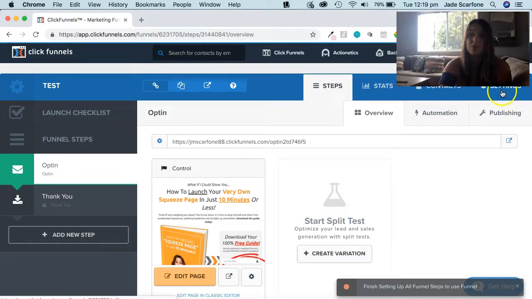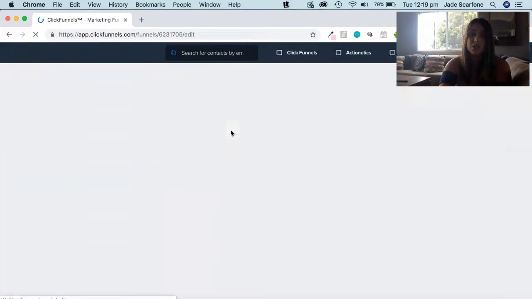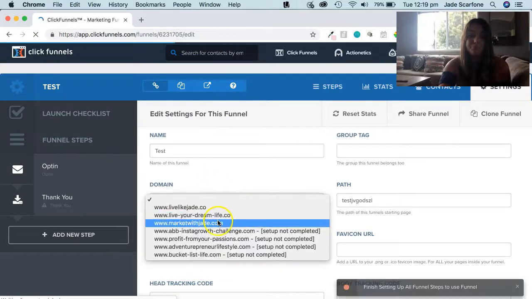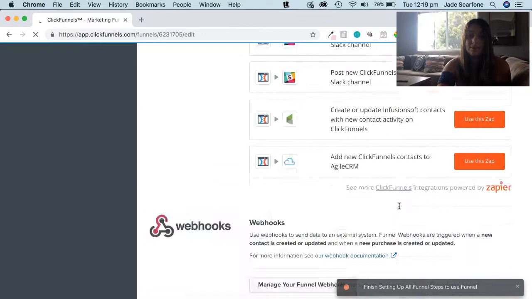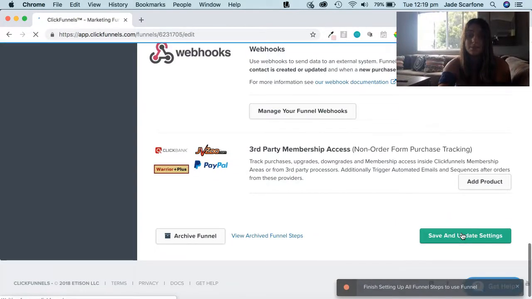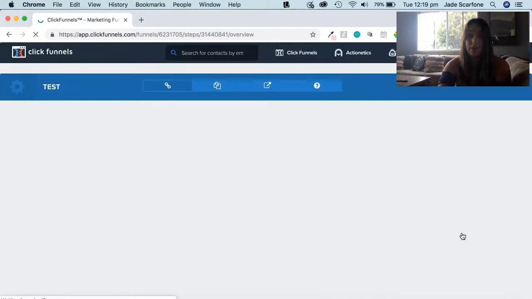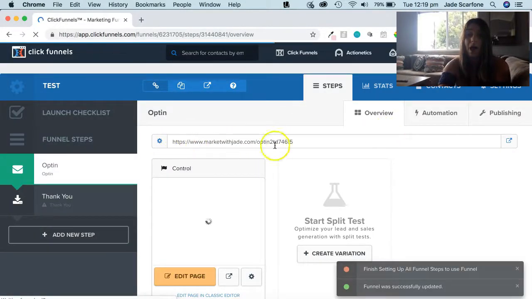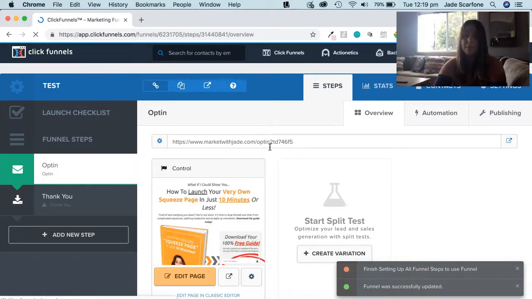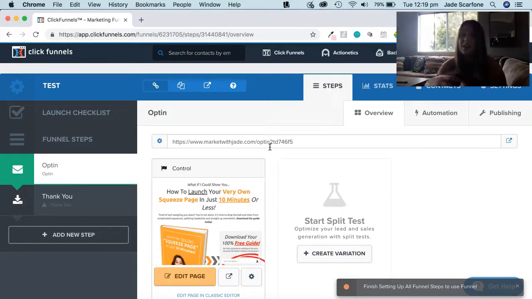So then you would see, if I was to go to my settings, I can actually pick my own domain. For example, if I did that and then save my settings, then that way, rather than going to an ugly ClickFunnels link, that is how I get those links that I have on my Instagram account, where you saw that I had aussieadventurous.com and livelikejade.co, but they are going to ClickFunnels pages. So that is how you make beautiful landing pages using this really great platform, and that is how you build an email list the right way and really start generating quality leads into your email list.